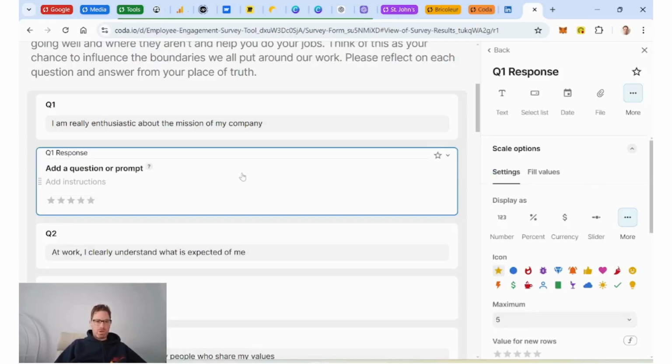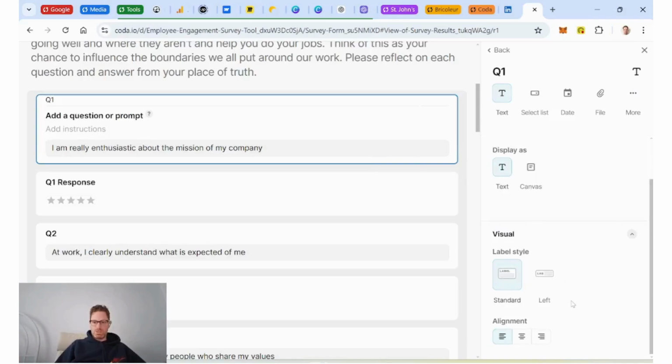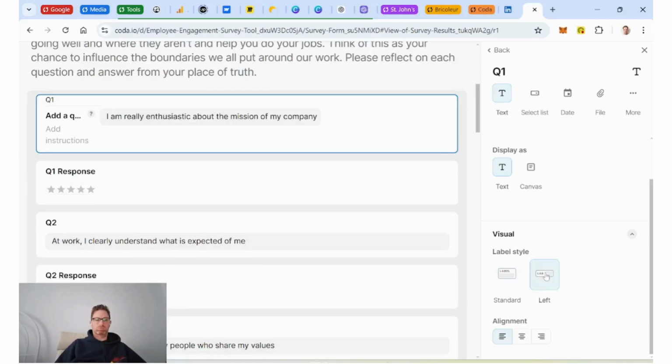For each one of these questions, I think what we want to do is, you can't label. I totally forgot that you cannot remove the label from a column.